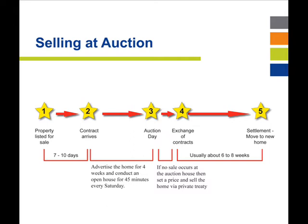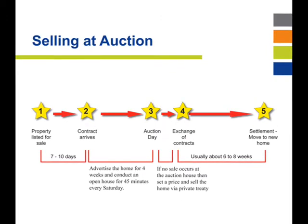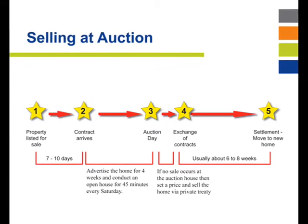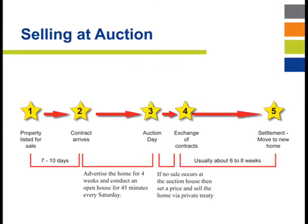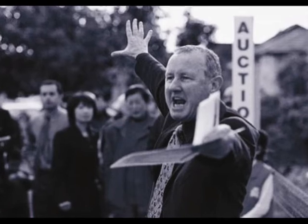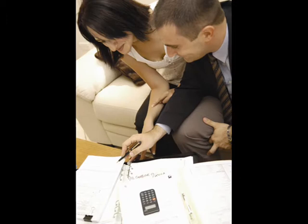There is no price, and the buyers advise you of what price they would like to buy your home at. Sometimes you may receive an offer even before the auction date that's outstanding, and you may consider taking the offer prior to auction. If however you go to the auction, the skills of an auctioneer are employed. They will guide the bidders to bid upon your home, so they're actually bidding against each other. This way, they're actually bidding the price up instead of down. Furthermore, the buyers are actually bidding against one another for the home and not with you as the owner.